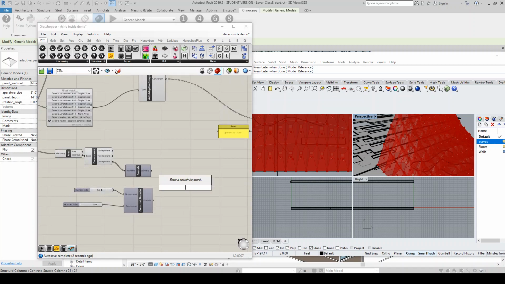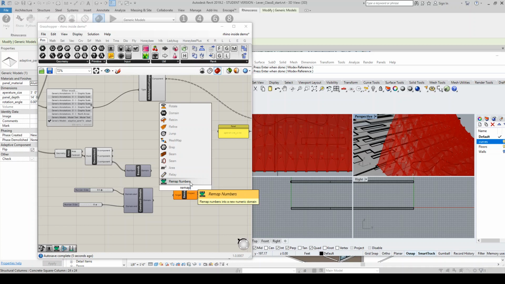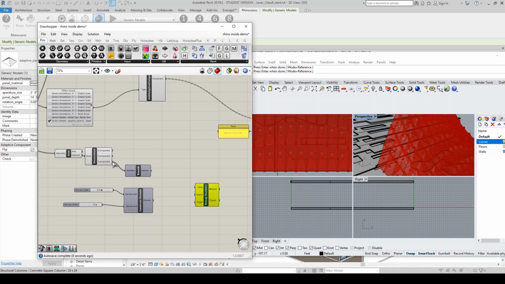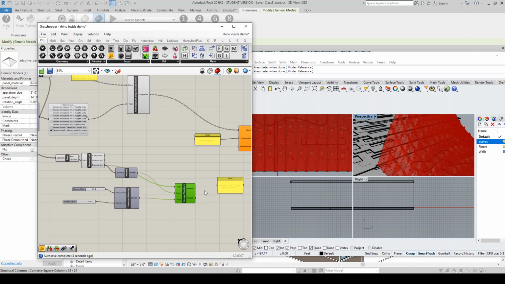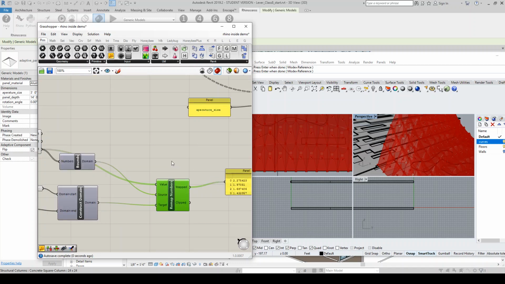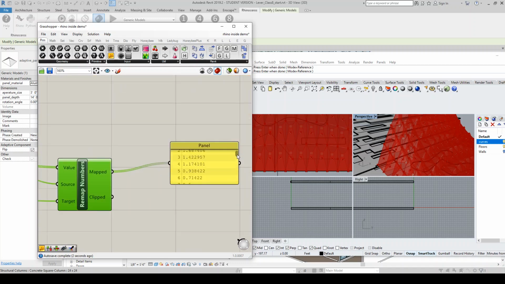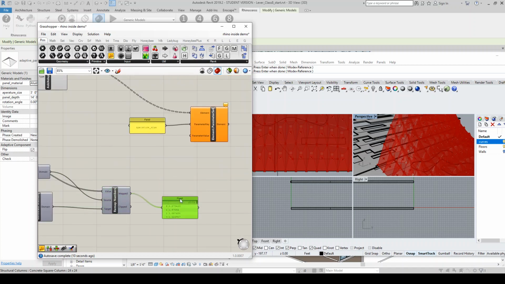All right, so that's the domain, and then we're going to remap. Our values are going to be all the Z heights, with domain source and target. The target is going to be this domain, and the source will be the min and max. Let's make sure that gives me what I want. So everything should be between 0.5 and 8. Okay, cool. So we have those values now.